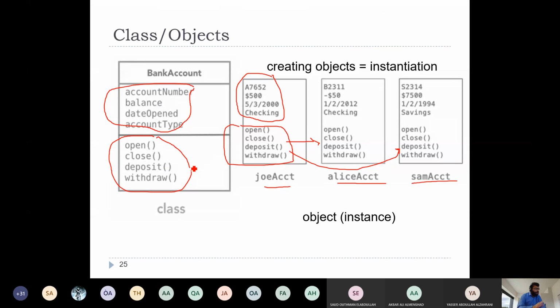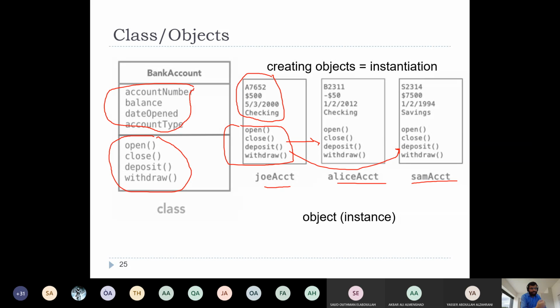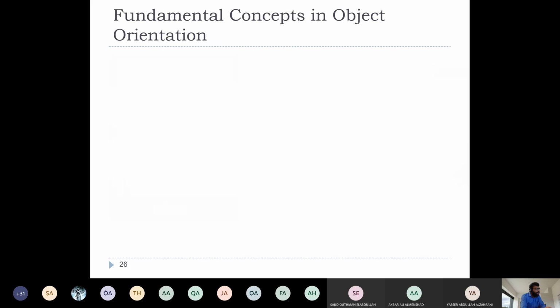I'm very comfortable and confident that all of you know these concepts when it comes to how to create classes and how to create objects out of them. Now I'm going to move on, and I'd like your special attention here.